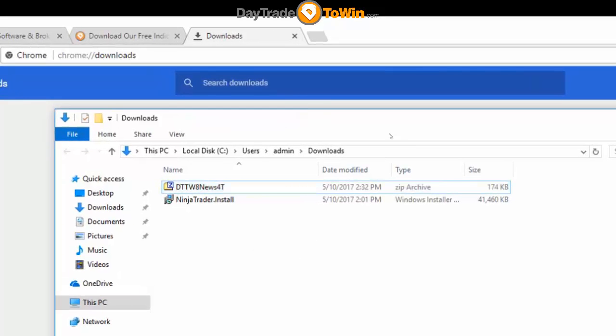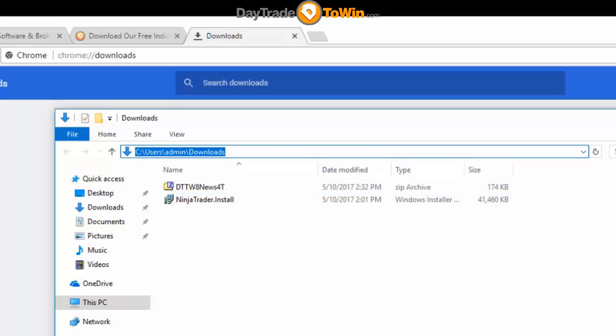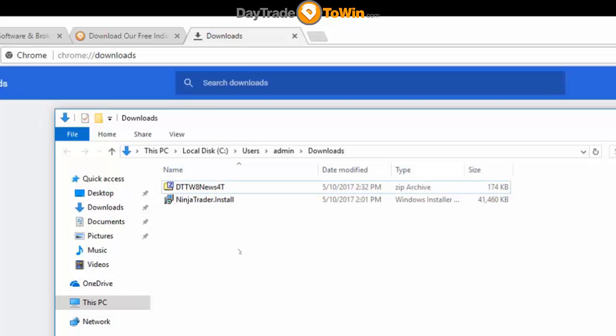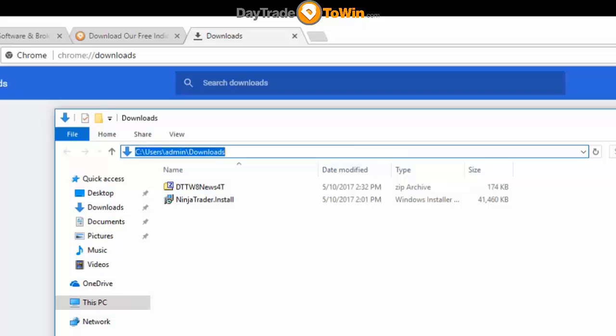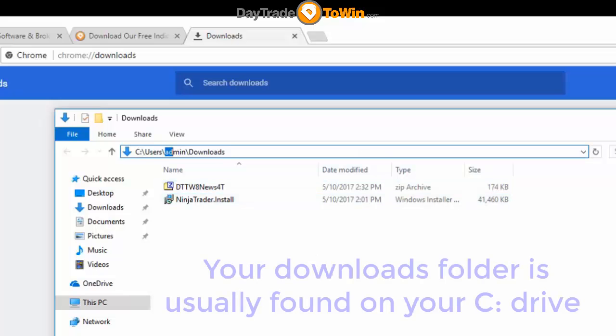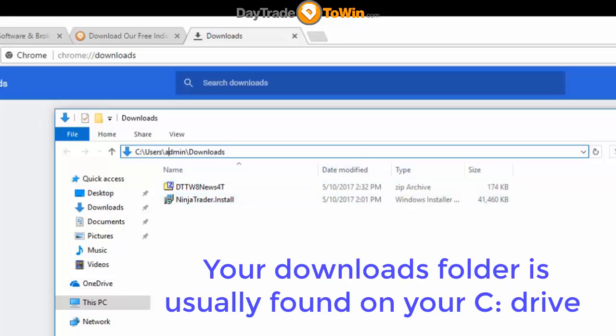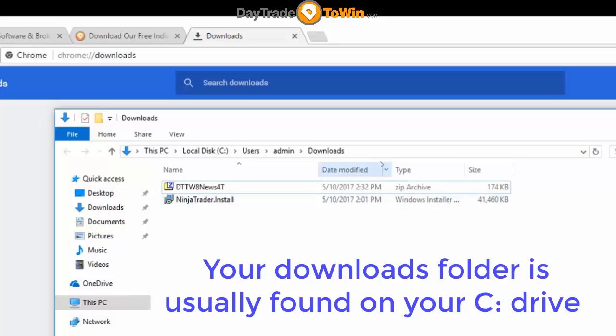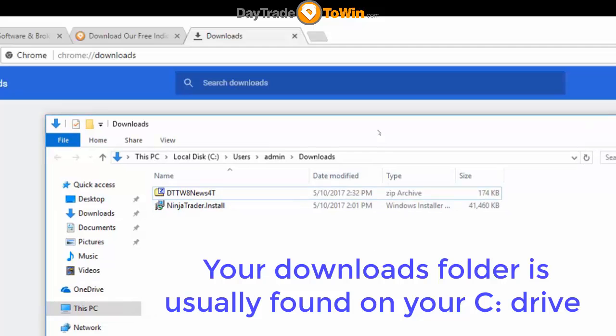Now, importing indicators is actually tricky for a lot of people, but we can make it pretty simple with just a few steps here. So in the Windows operating system, a path is kind of like how you get to a file or a folder. So this is the path to my downloads folder. It's in C users admin downloads. Your path will probably be different. If you bought your computer and you typed in your name here, you'd probably have Bill or John or whatever instead of admin. So I'm going to need to give NinjaTrader this path to import this news indicator.